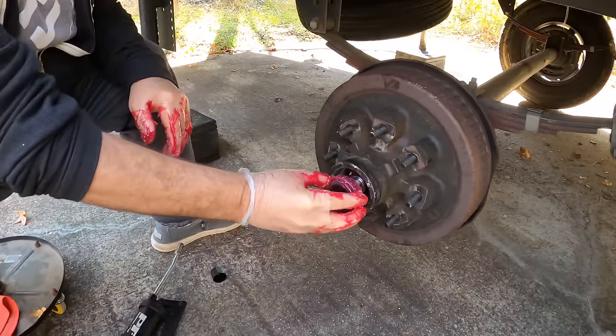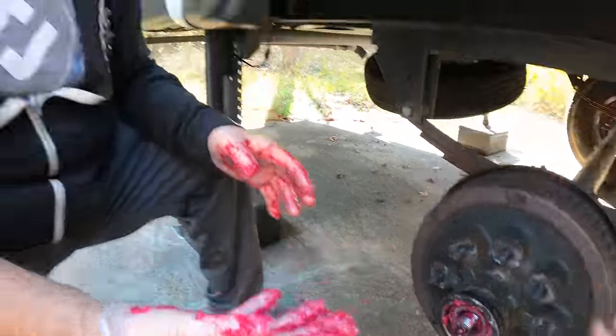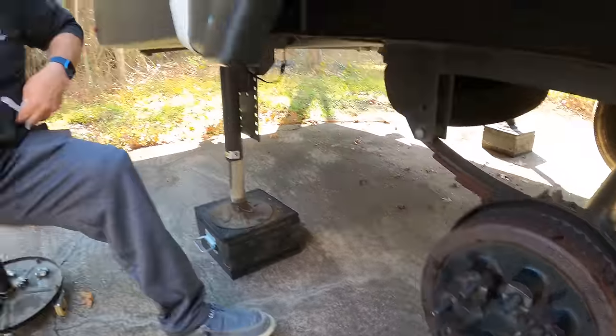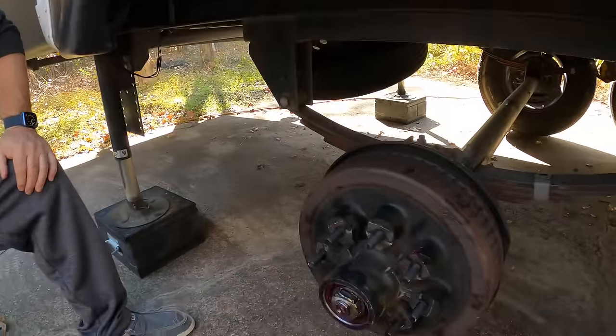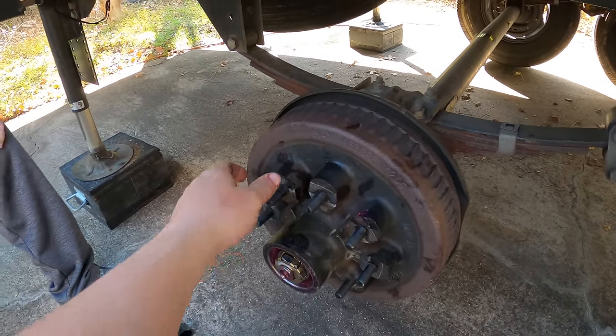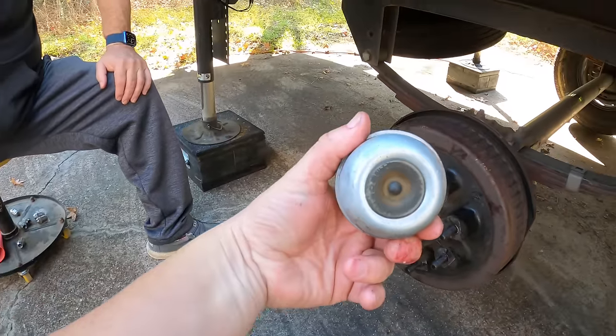We're ready for Mr. Thomas when he's done squishing the last bearing. Go ahead and put that bearing on — you're gonna have to wiggle the hub some to get it to go all the way in. There you go — just push it right down. Once we get the bearing on, it's just a matter of putting the washer and the nut and setting the tension. First you take the nut and run it down to make sure everything is seated, then you back the nut off and do it hand tight while you start rotating it — until it rotates just a little bit, not dragging but not also free-flowing. Then you put your nut retainer — what I call a new age cotter pin — to keep it from backing off. Then put the grease cap on and you're done.